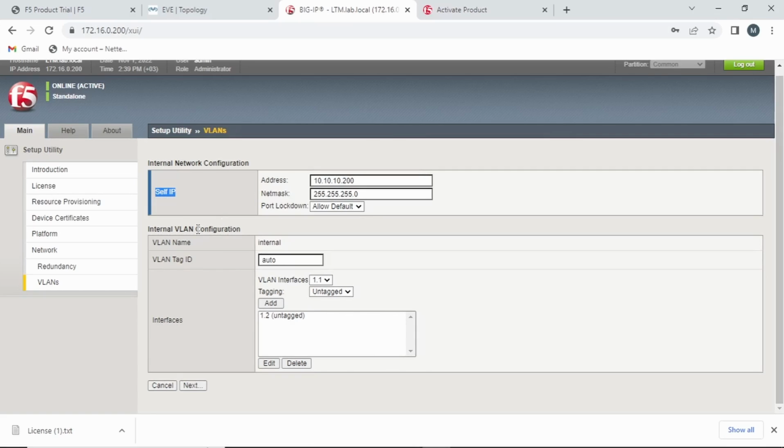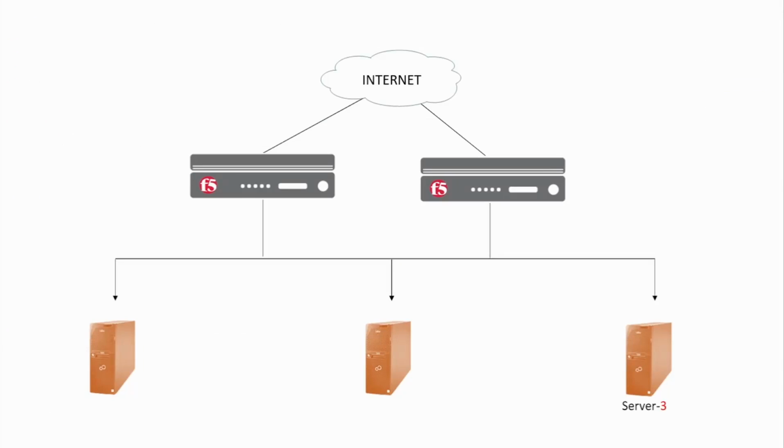The difference between the self IP and the floating IP address is that the floating IP can be shared between two high availability pairs, for example, two devices. Let's say you have a setup similar to this where you have two BIG-IPs working together as a high availability pair. Each of them will have its own IP addresses. This is called self IP.